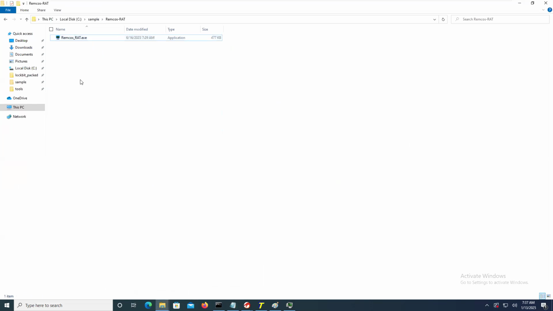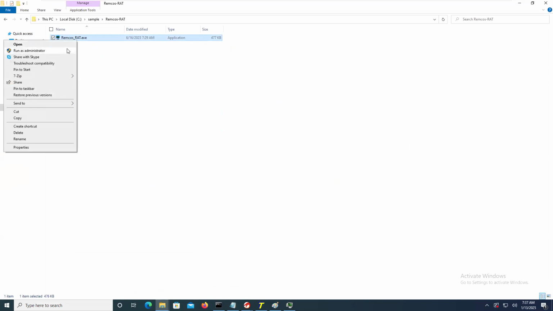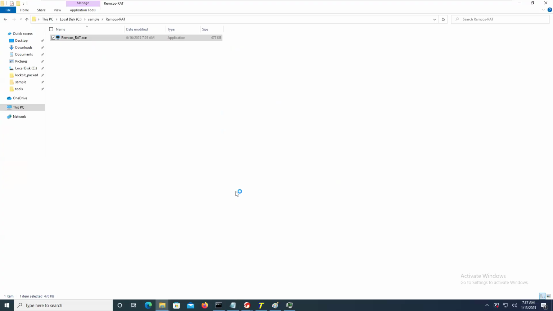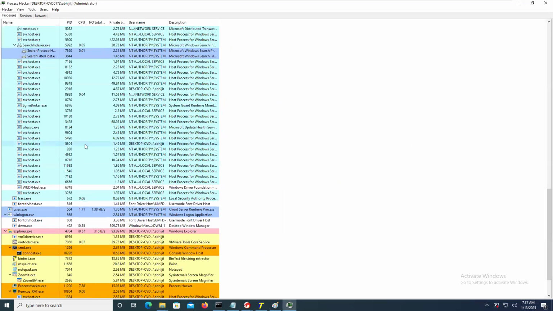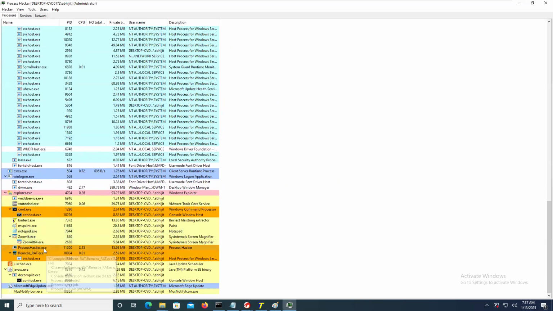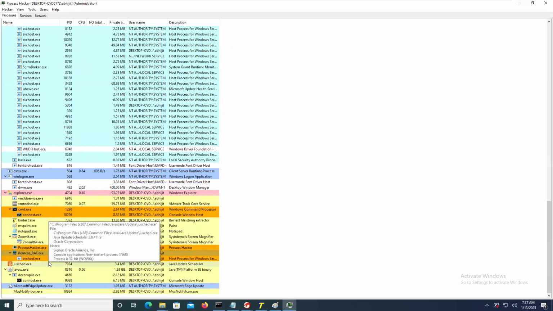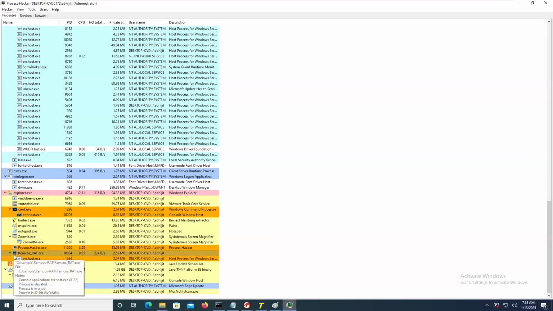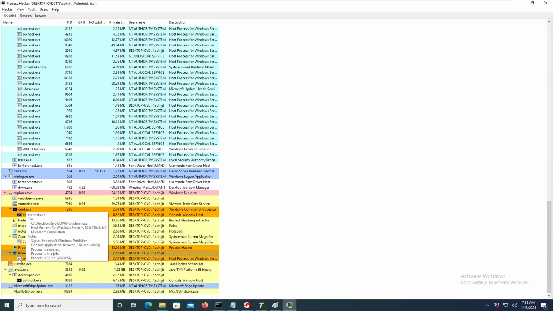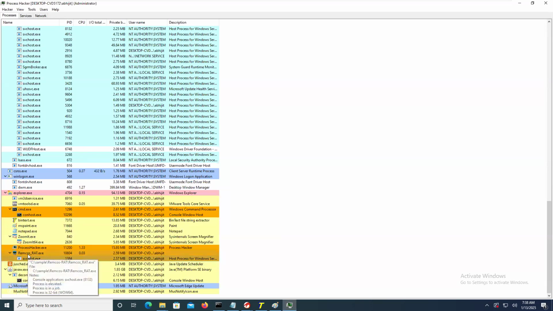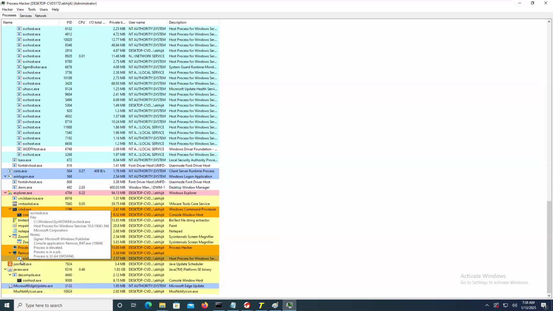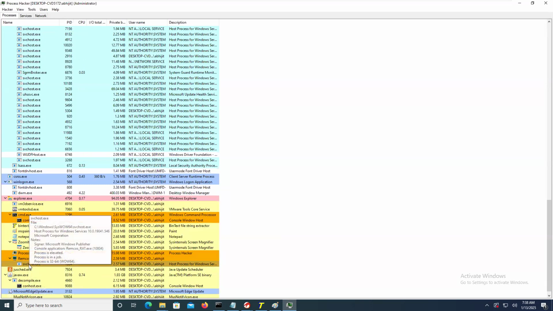So I have an instance of Remcos RAT malware, and now let me execute this malware. I have executed Remcos RAT, and here is the instance of Remcos RAT running in the system. And also you would see that here is a svchost which is created by this Remcos RAT. So most likely this svchost is a hollowed process, which is a child of this Remcos RAT.